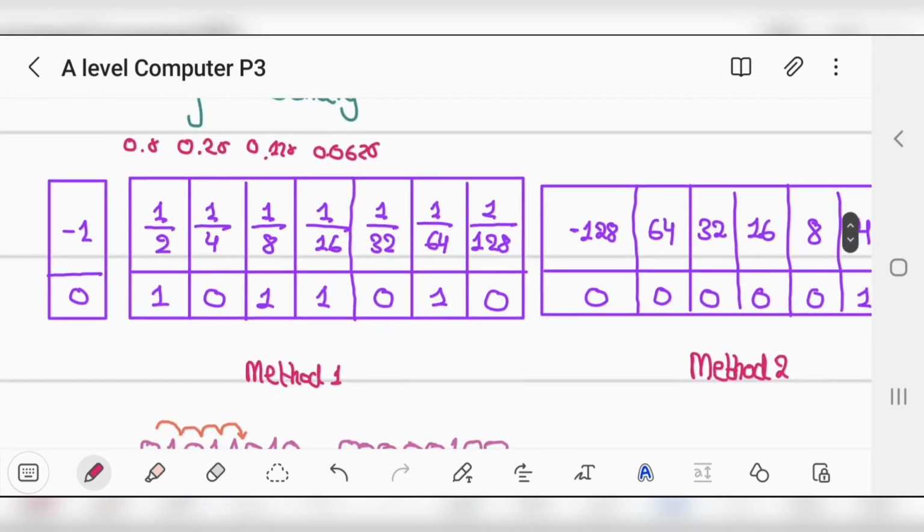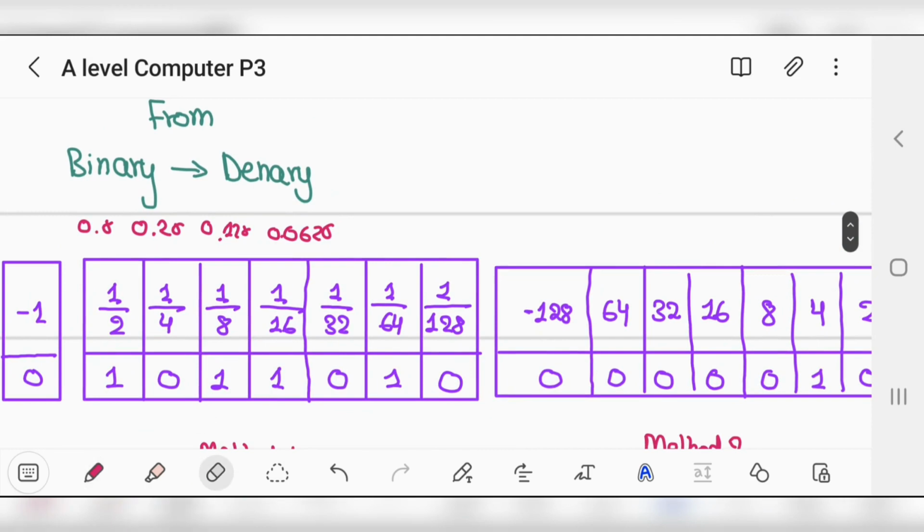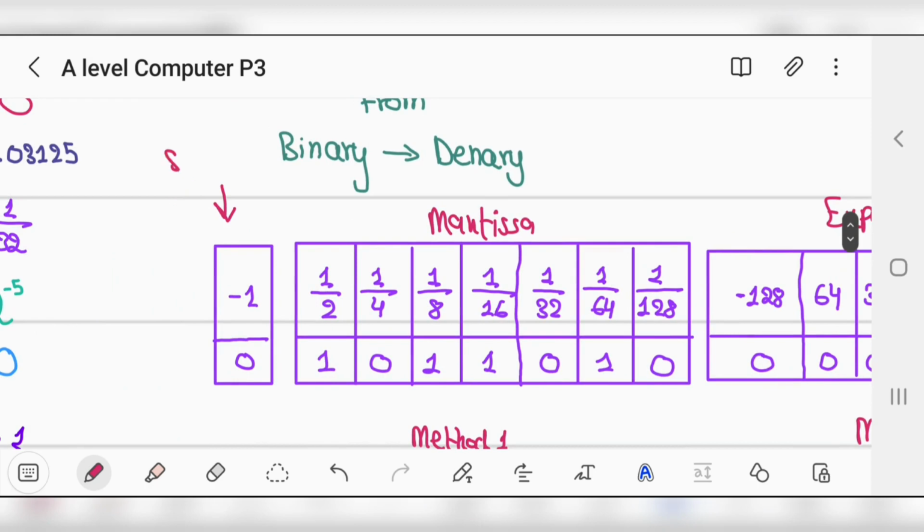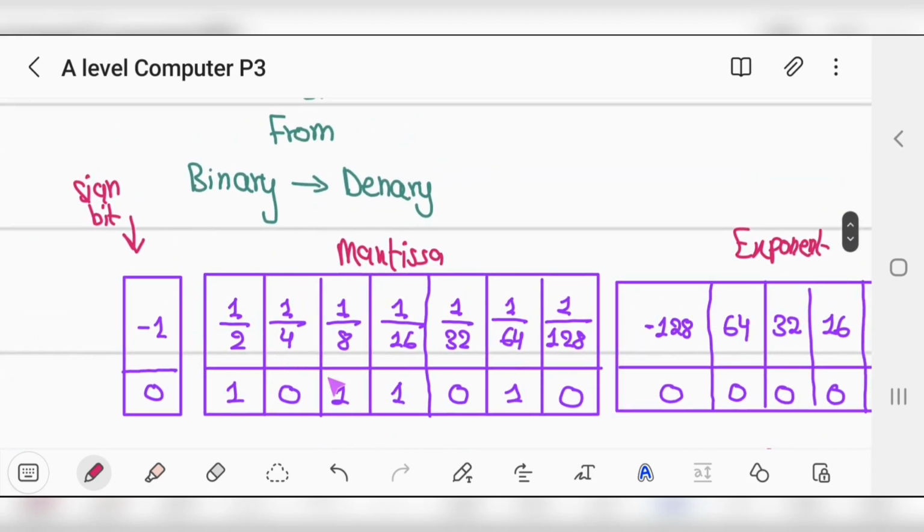So right in front of you we have the mantissa, this is the exponent, and this is the sign bit. In the mantissa we have these numbers. Before converting from binary to denary, first of all we're going to denormalize it because it is in normalized format.